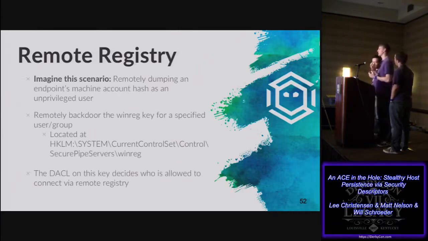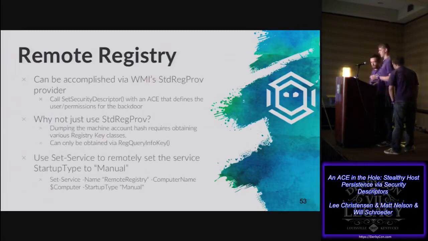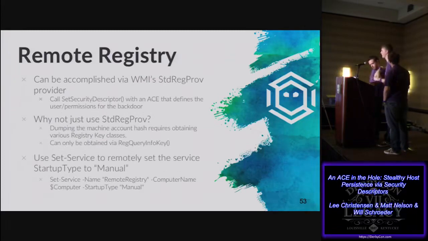So the idea here is to, first, remotely backdoor the remote registry component, right? So that's the path to it. The key is WinReg. Windows determines who can access remote registry via the security descriptors applied to the WinReg registry key. So this is the first time I've seen pulling security descriptors from a registry key itself. No explicit binary blobs or byte arrays or etc. So this is kind of interesting. So the first thing, backdoor that. So grant that domain user remote interfacing with WinReg.